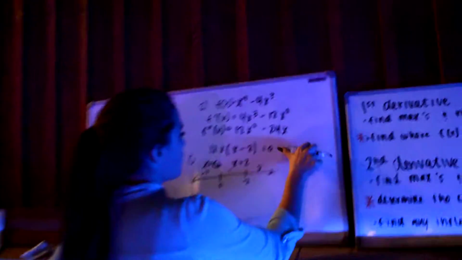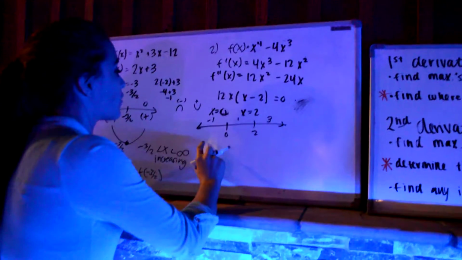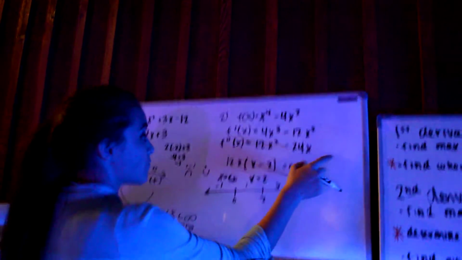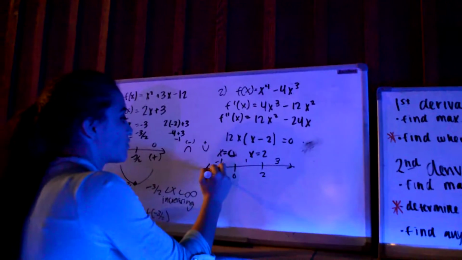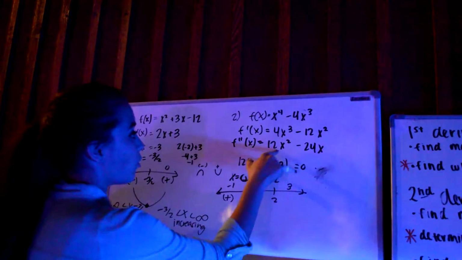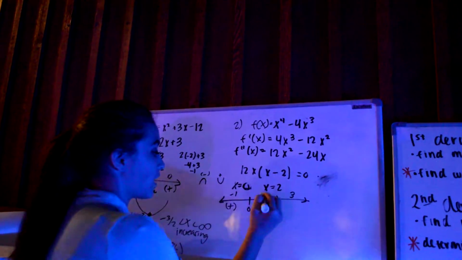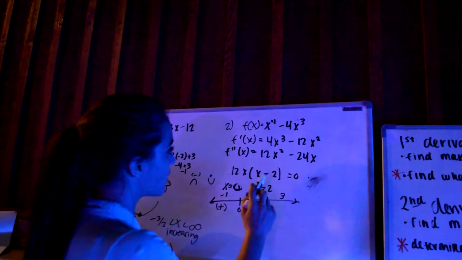And if it's positive, we have concave up. Okay, so let's do that. We're going to plug in negative 1. So negative 12 times... Okay, so that's going to be positive. And then negative 24 times negative is going to be a positive plus a positive, and it's going to give us a positive number. 1, that's going to be 12 minus 24. So that's going to give us a negative number. And then 3, plug that in.